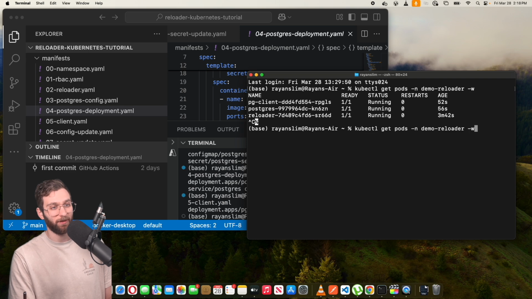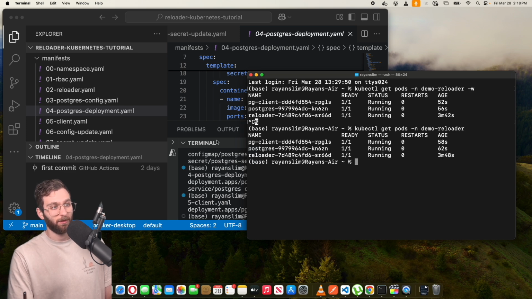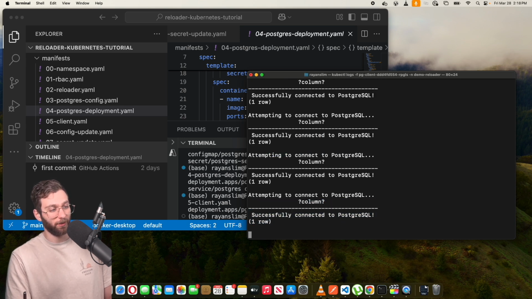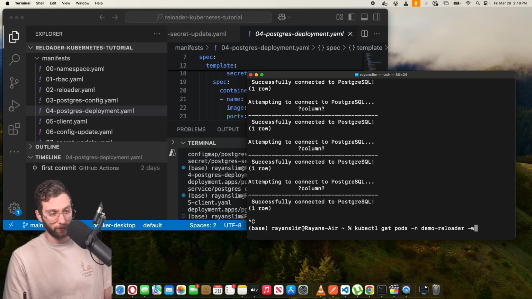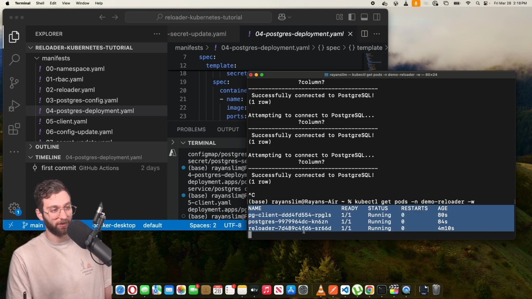Actually, before we do that, let me just show you that at first, this is able to successfully authenticate using the existing credentials in the ConfigMap and secret. So kubectl logs -f will stream the logs for this pod in the namespace demo-reloader. All is well.